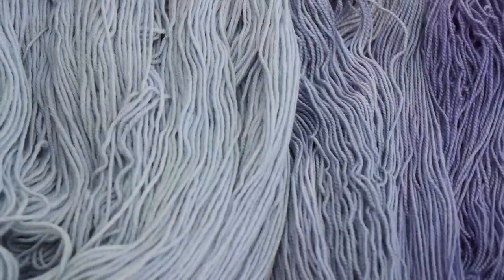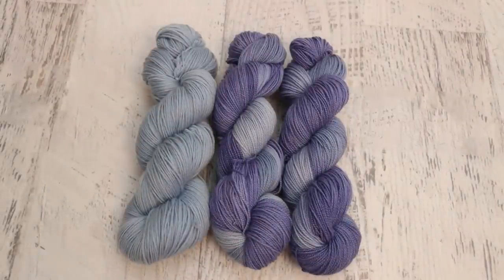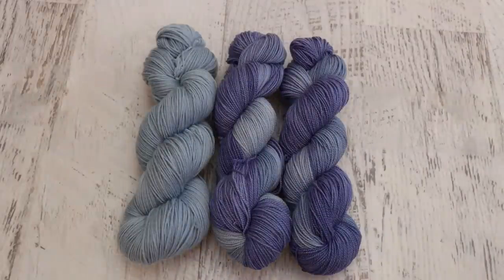Some of you are wondering about using a mordant — would that give us more color? The truth is, I don't know. In all the comparisons I've done with and without mordant over the years, sometimes having an alum mordant present does shift the color and helps more pigment bind, but sometimes depending on the type of pigment it actually causes less pigment to bind. There's a lot more complicated chemistry involved with various colored pigments found naturally in nature, and they can behave quite differently when dyeing yarn or other fiber.